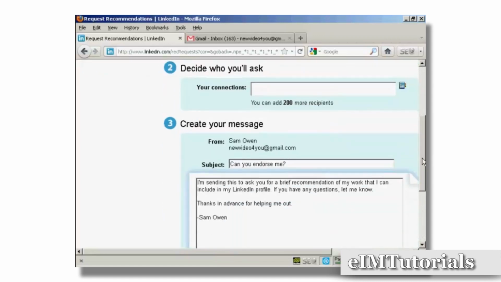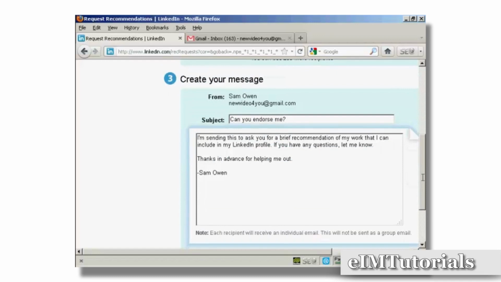And then you can create your message, which is, can you endorse me? And you want to send out a message here. You can either use the standard one or you can write it yourself. And this just builds your credibility on LinkedIn. And obviously the more people who you can get to recommend you, the more people you can get to endorse you, then the higher your standing is going to be in the community.